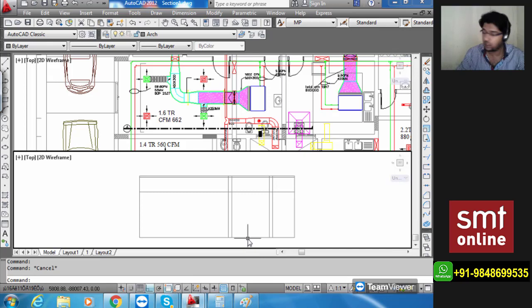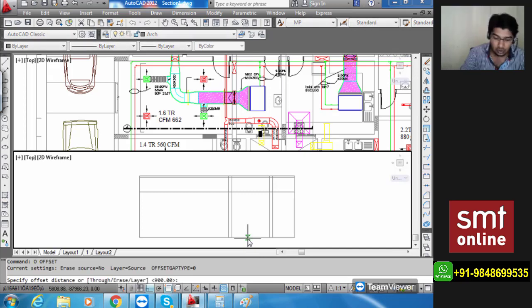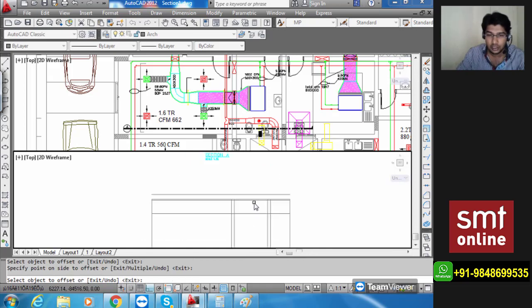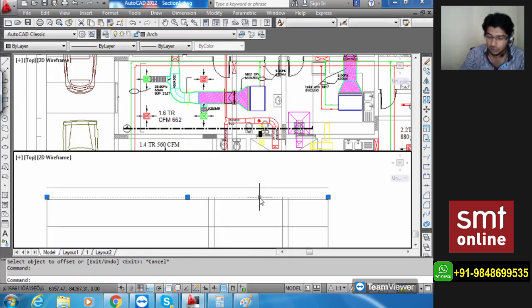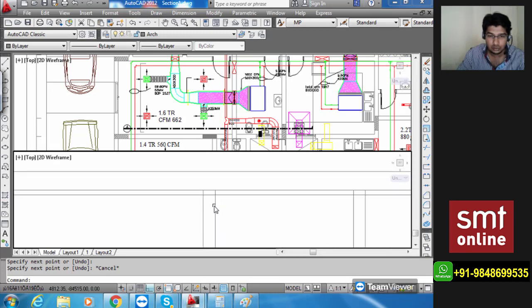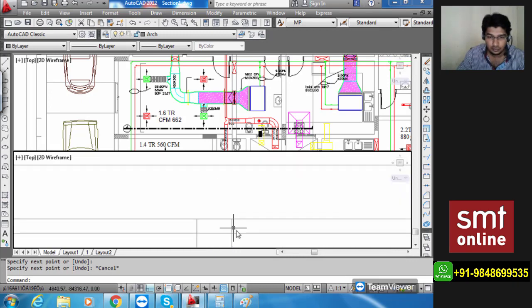So what we can do is, for enough space and large area, I'll take an offset of directly 4000 from this portion to above, and I'm going to delete the topmost. I'll not delete that initially. I'll just mark the lines first, so that we can get enough room for showing you the practice of how it is going to be done.